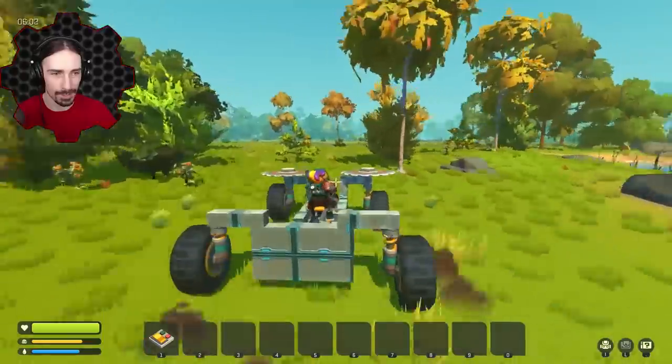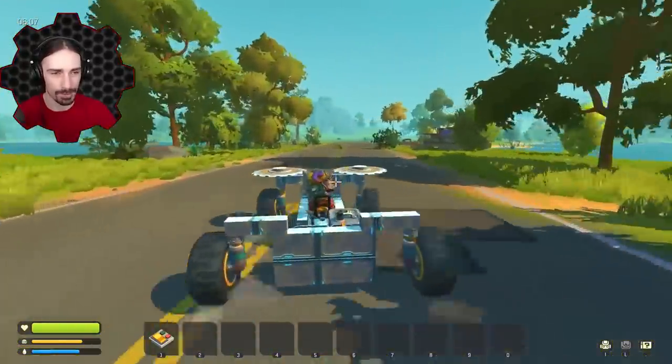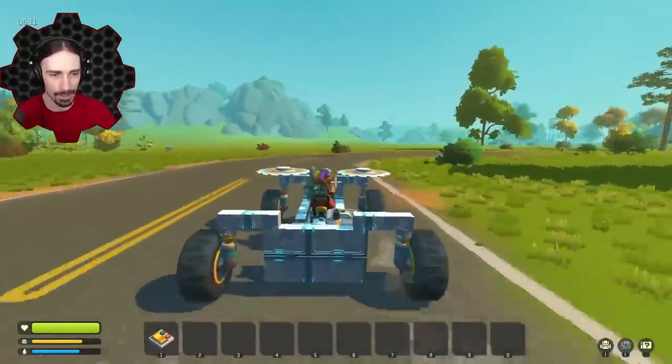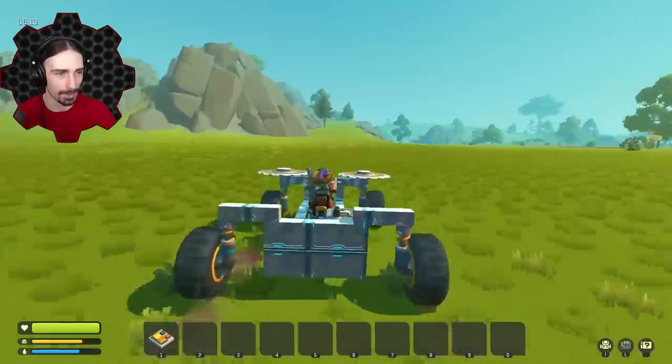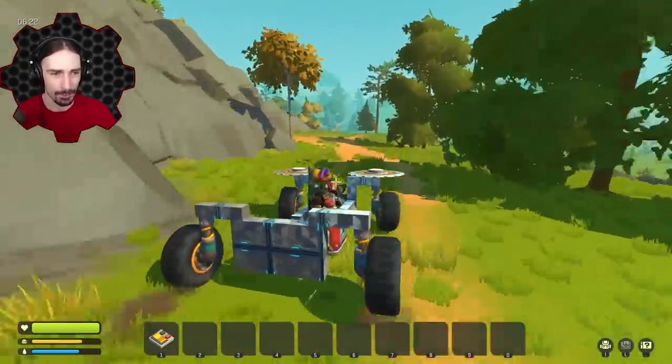I wish I could make it look nicer though, but we need wedge blocks. They said that they're gonna be putting wedge blocks in the game at some point in the survival mode, but we do not have them just yet. So right now it's hard to make things not look super blocky. All right, I feel like this thing actually needs to be heavier. It's a little bit bouncy. But overall it handles nice.